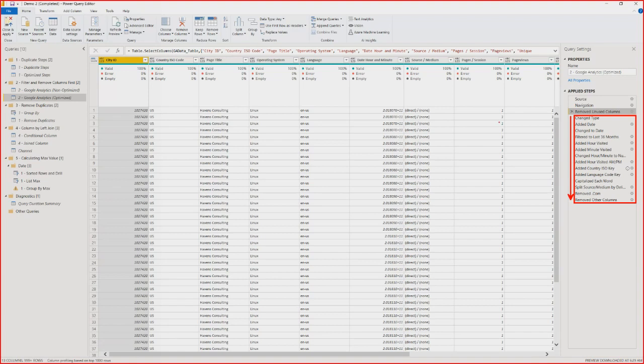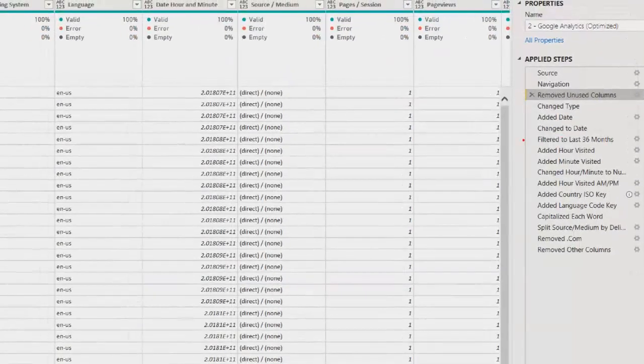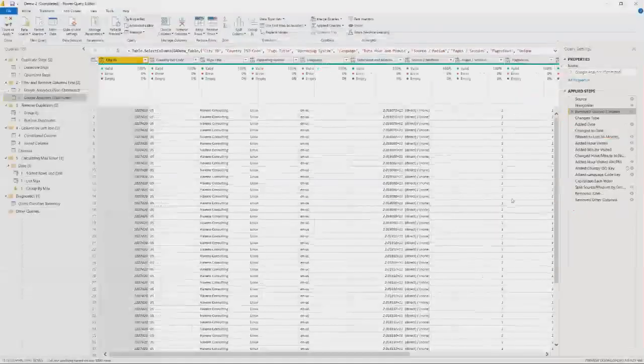Another important one that is nearly universal as well is you want to move your filter step as early as possible. Again, if you filter your data early, all the subsequent steps that follow after it have to crunch less data to do whatever is necessary for them. So that will also increase performance. So the takeaway here is that removing columns and filtering your data as early as possible will help the rest of your query, regardless of where the data source is, to run faster and run into fewer performance issues.